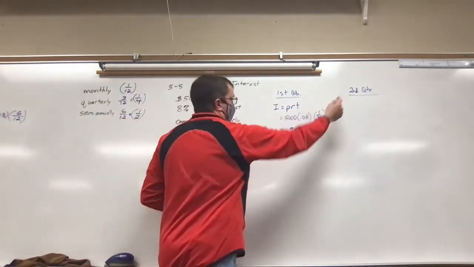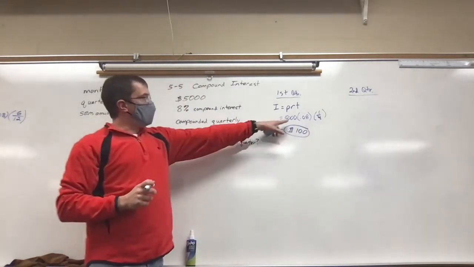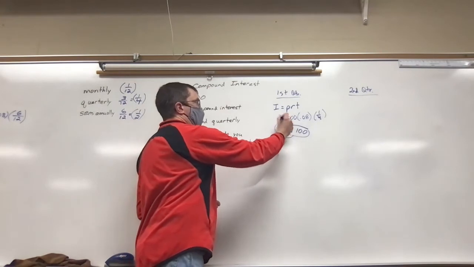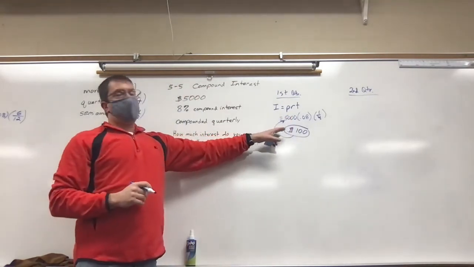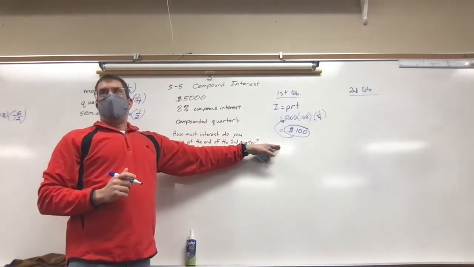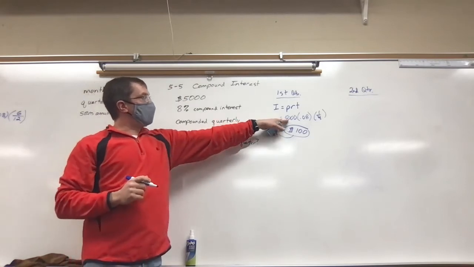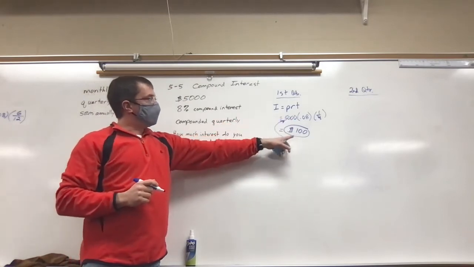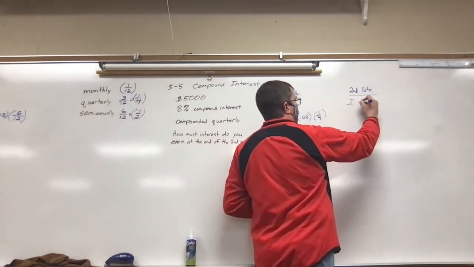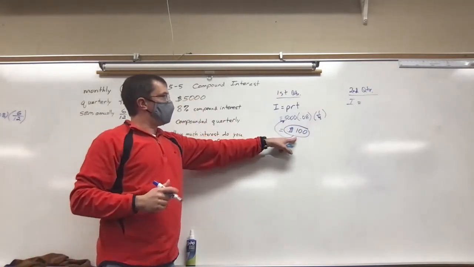So now when you go to the second quarter, your account has earned $100 in interest. So you no longer have $5,000 in your account. That $100 gets added back into your account. So now how much would you have in your account at the end of this first quarter? More than 100. You had 5,000 to start with. 5,100. That $100 gets added into there. So when you go to the second quarter, your principal is going to change. Instead of it being $5,000, you now have $5,100.